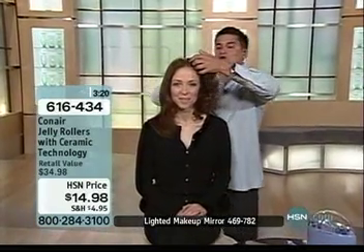This is her hair on this side. If you're somebody who wants a different style, you have a daytime look where your hair is straight and you want more of a fun, active look at night — look at what you're able to do. The more I loosen it up, the more you're getting a different style. That's the different textures you're able to achieve. Even if you bring one side up with a clip, you could have a different style with that body and bounce. Look at the gorgeous shine and all those curls — it looks like she has twice the amount of hair she actually has. You're adding volume and texture. A lot of people with fine or lighter textured hair want thicker looking hair — this is how you achieve that, getting those curls in there and giving that bounce and volume.